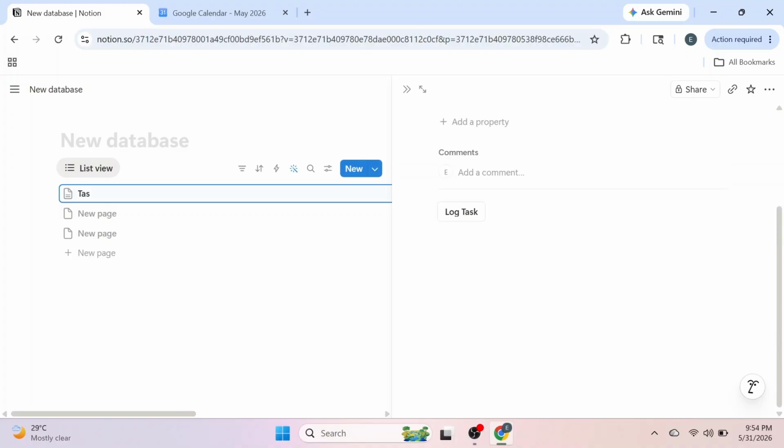So now whenever you wish to add a page, you will be able to see the page will be added to the task database containing the pre-filled fields such as date, status, or tags. Now, every time you click the button, Notion will instantly create a pre-configured entry for fast logging.